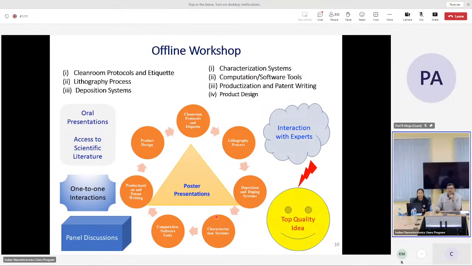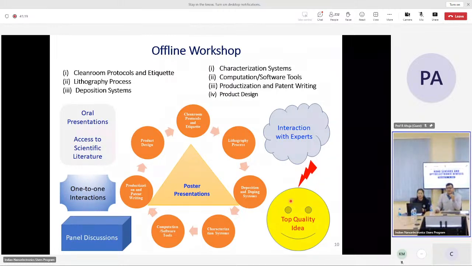So you have to develop a kind of top quality idea. We are looking for top quality ideas here. And then these top quality ideas, how do we really deliver the project proposal, and from that project proposal, how do we implement it at the facilities. You must appreciate that any institute, any center cannot have all the facilities. So we have to really do a little bit of fine tuning, as per the facilities that are available, and then transfer this top quality idea into a scientific publication, and then from there a kind of a device or a prototype. So that's the overall objective of your proposal.